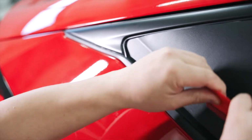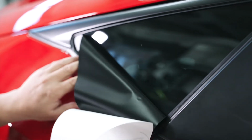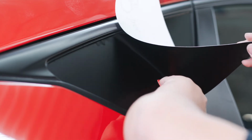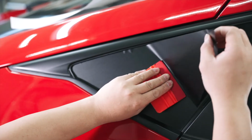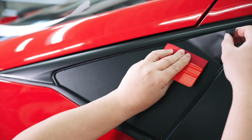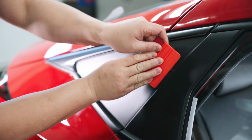and you just want to tack down the vinyl so it's nicely anchored. And then we're just going to fold this down, and remove this here a little bit, and start squeegeeing up like this. And if you have any issues, you can just pull it back. So now I'm just going to pull this off. I'm going to give it a little bit of tension so it doesn't fall down completely. And I'm just going to keep working the vinyl up into the corner. Just like that. Make sure you go over all the edges so it's nicely tacked down.